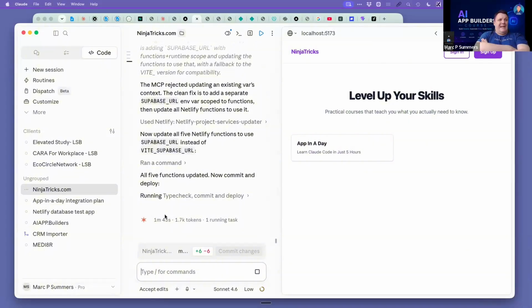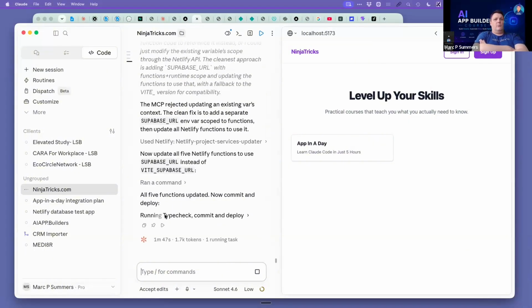So you want to be clear and precise, and where possible, use the 3-step prompt process, and away you go.